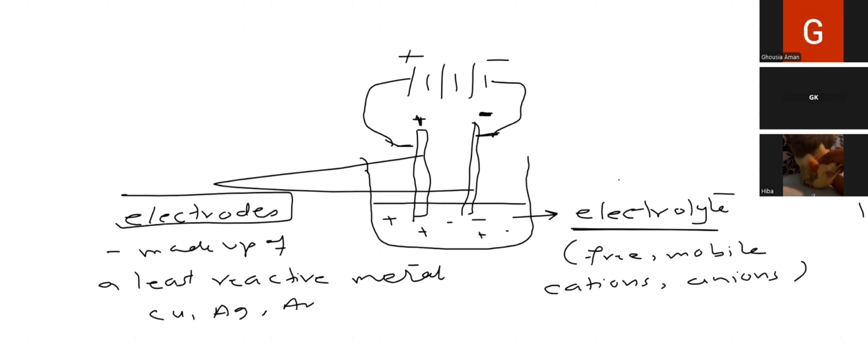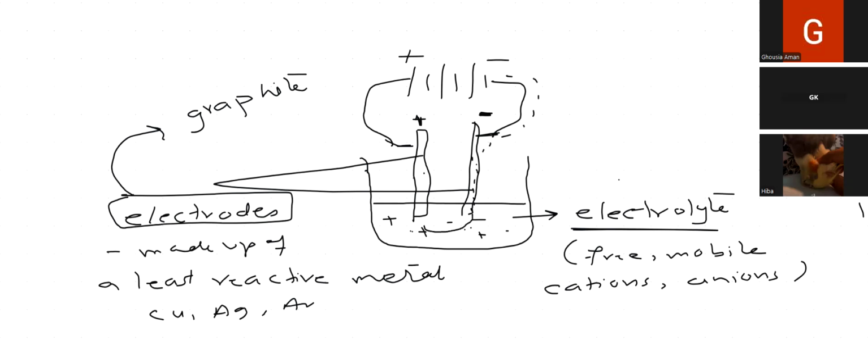You can use graphite. Graphite is nothing but pure carbon, but this is the form of carbon which can conduct electricity. So if you are taking the two poles made up of graphite, they are non-metals, they will not react with the electrolyte and they will easily conduct the electricity. When you pass the electricity, it will start its journey from the negative terminal to the negative pole, and then from the electrolyte into the positive pole, and in this way the circuit will complete.